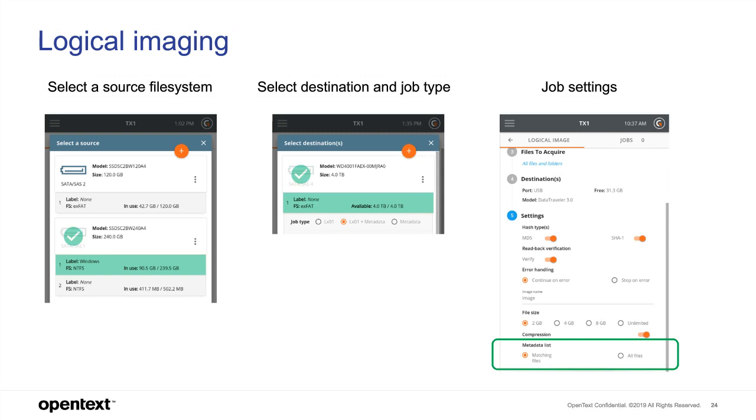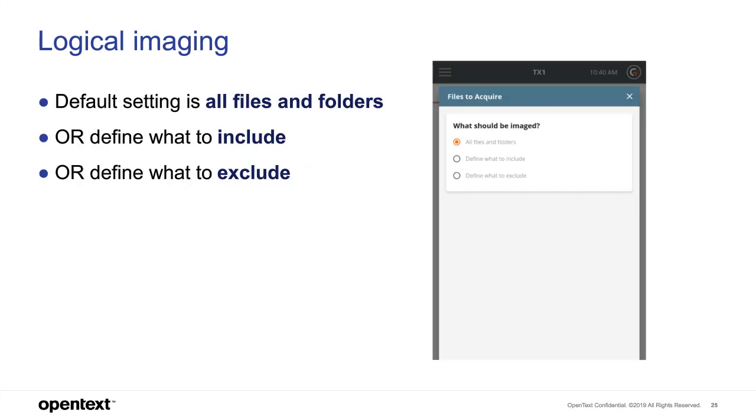It's all easy with TX1's new logical imaging engine and interface. In making these kinds of targeted logical imaging operations, TX1 allows both direct selection of the files of interest to acquire and rules-based searches to target specific files based on file type or other criteria. For example, we said earlier that maybe you just wanted the document files on a drive. What does that really mean?